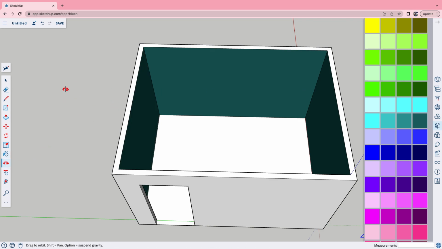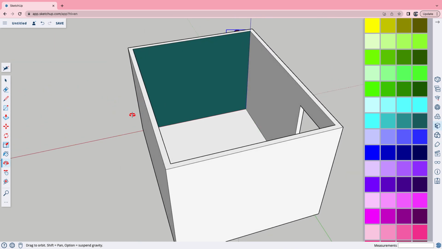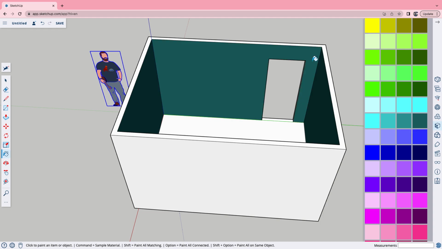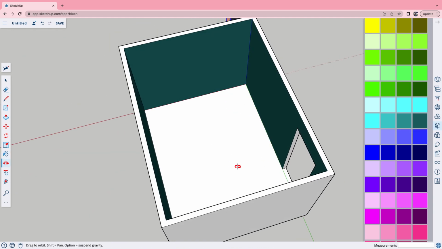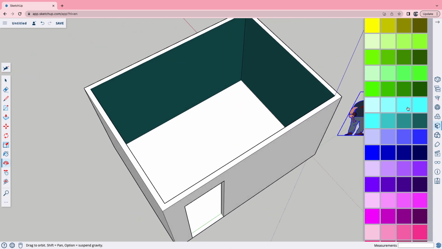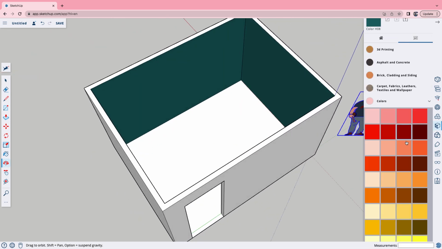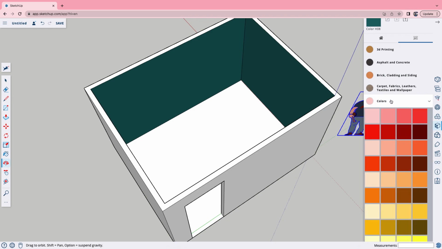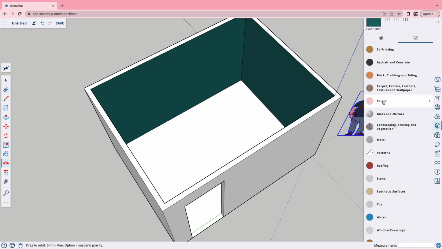We use our rotate tool here. Back to the green, select it again, click, color. So that's our room now. We've created a color in our room. So, we're finished with colors. So we scroll back up to the top of colors, and by hitting that little down arrow again, it'll close it back up. So that's what I clicked on colors to open it, click on it again, close it.